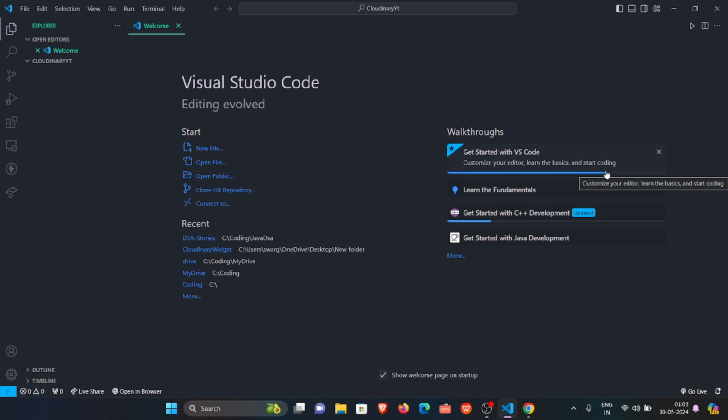Today we are going to be learning how you can use Cloudinary along with Next.js. Cloudinary basically comes in handy when you are building a project that requires you to upload some image and store it in your database. So how do you do so? Using Cloudinary, you can upload images to the Cloudinary CDN and get the hosted URL back, which you can easily store in your SQL or NoSQL databases.